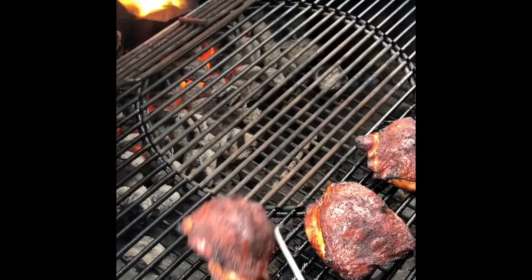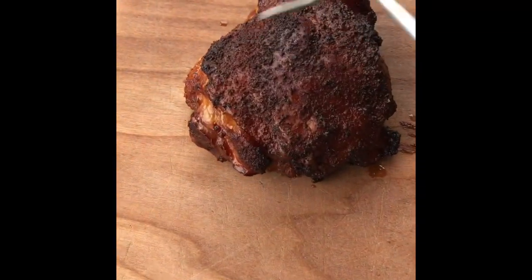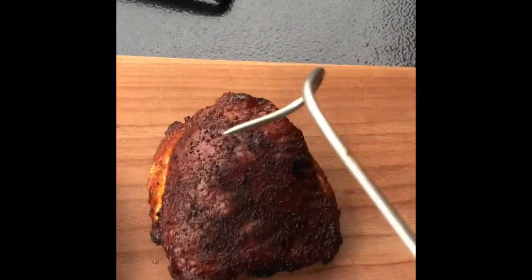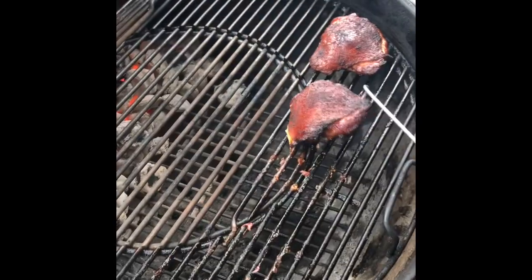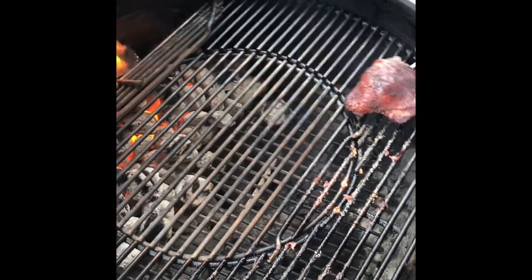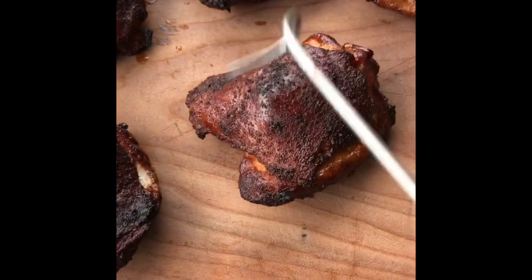So what we'll do is take them off and take them inside and see how they are. Oops, we can do it right now. Oh yeah, you hear it? Oh yeah. That's the crunch we were looking for. So I'd have to say the torch worked. Not sure if I'd use it every time, but if somebody just wanted to throw chicken on and not have to fool with it again, the torch definitely worked.